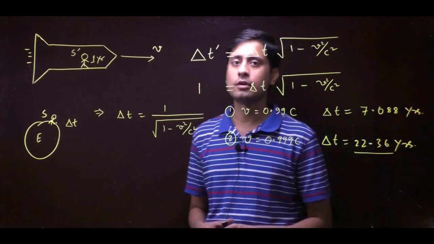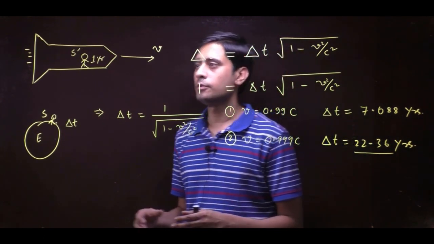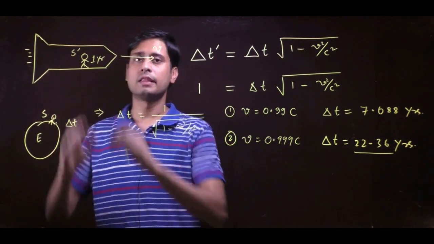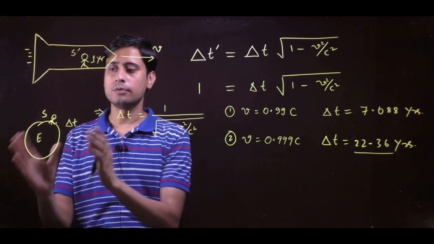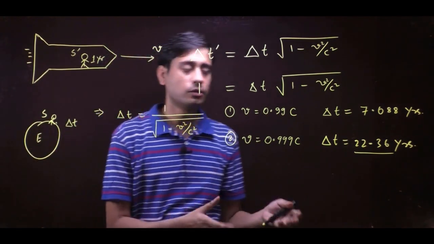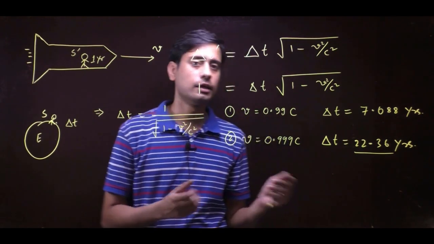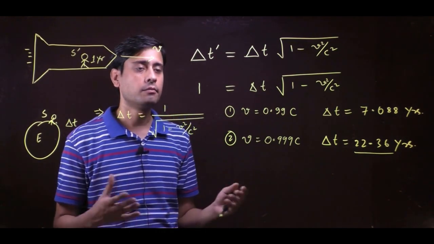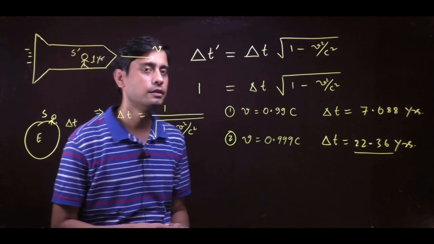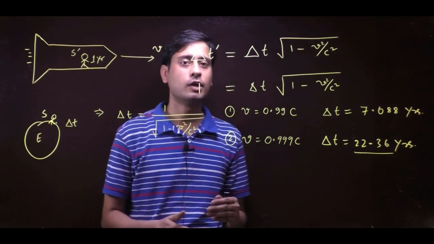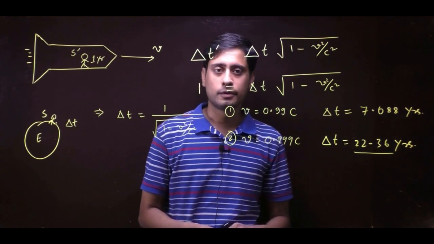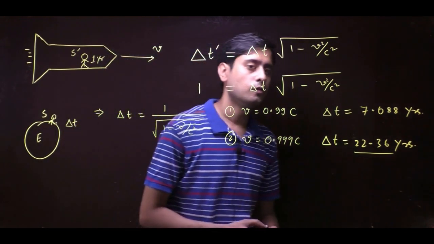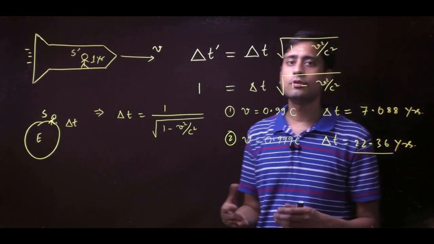But it's not just about the clock. The flow of time really is slow in this frame of reference compared to this. So on Earth, actually 22 years have elapsed. If you come and meet your friend, you will find that they have become older and you are still younger. Your age has just increased by 1 year, and your friends are 22 years older than you. So you will notice the effect of age on your friends.